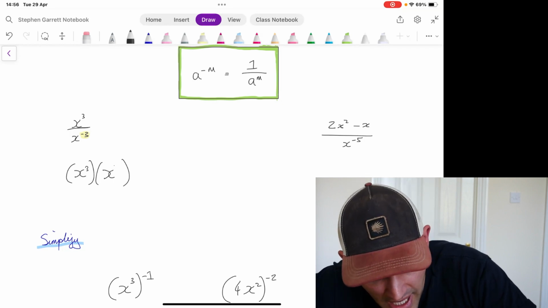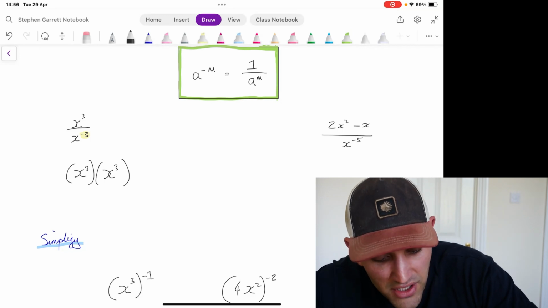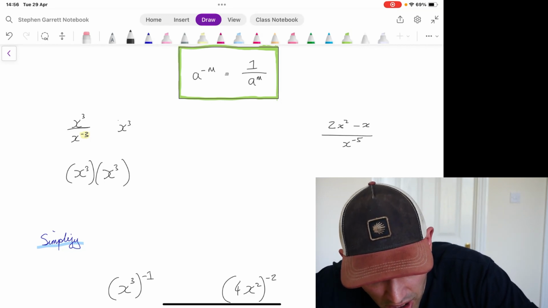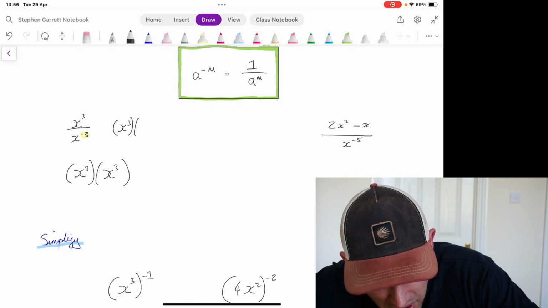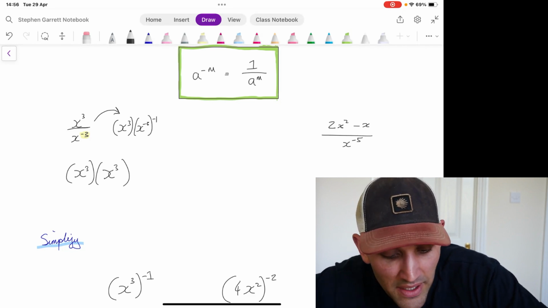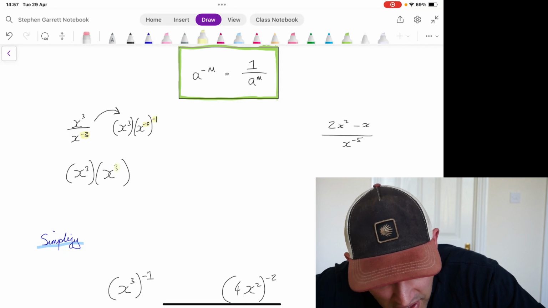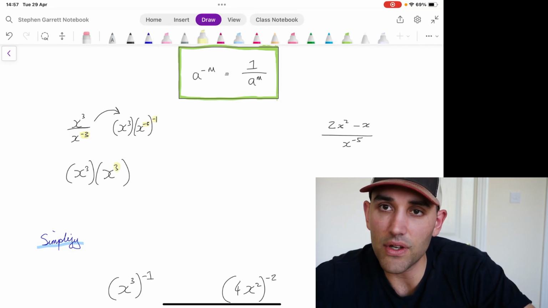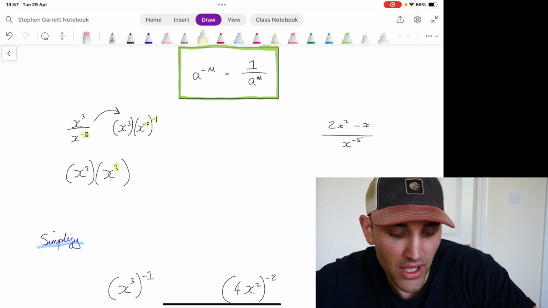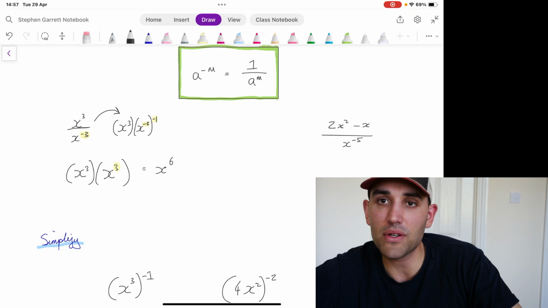Yes, that's going to be x cubed as well. As I bring this up, let's do some intermediary steps. So x cubed, as I bring this up, I'm going to say this is x to the minus 3 to the power of minus 1. Okay, these are two equivalent statements. And as I multiply these ones out, this minus 3 and minus 1, this just gives me x cubed. Those two negatives cancel out there. So the answer to this question is actually going to be adding them up, x to the power 6.